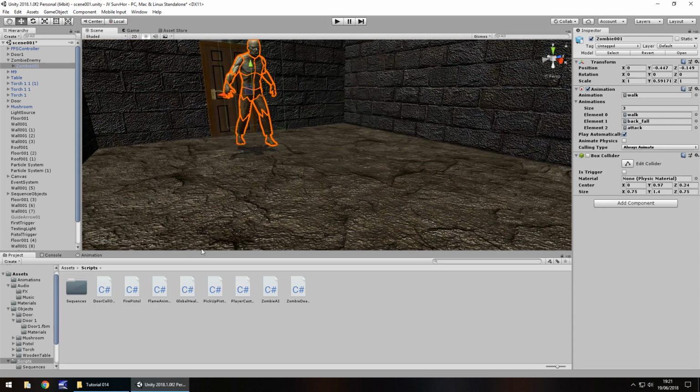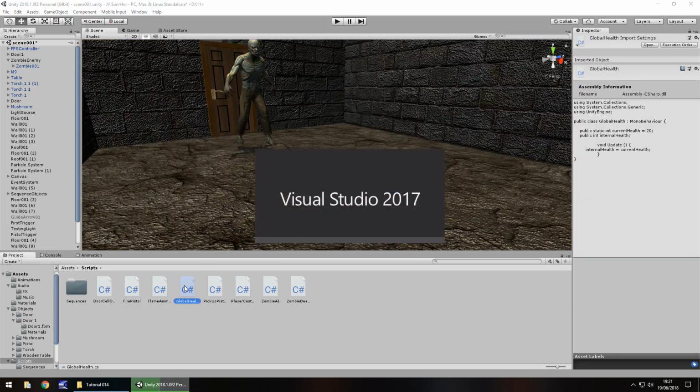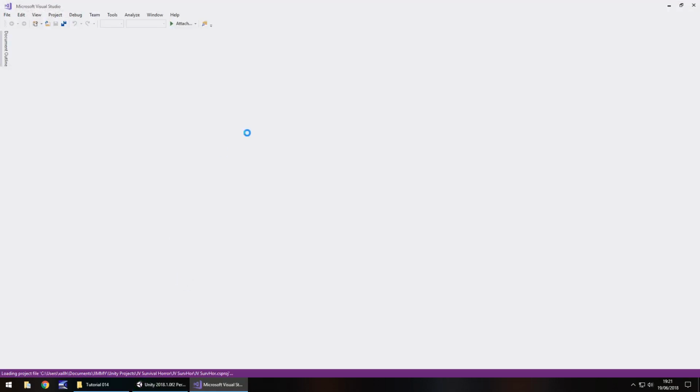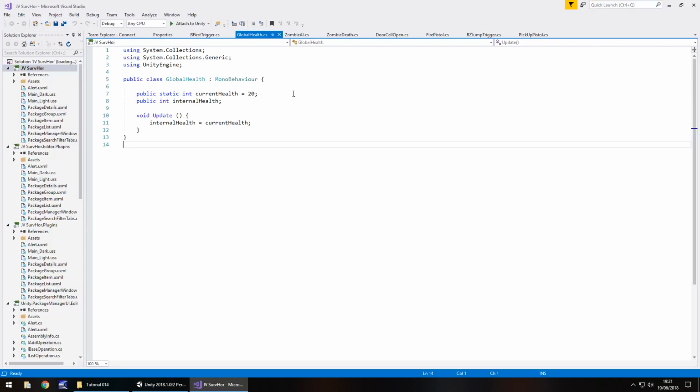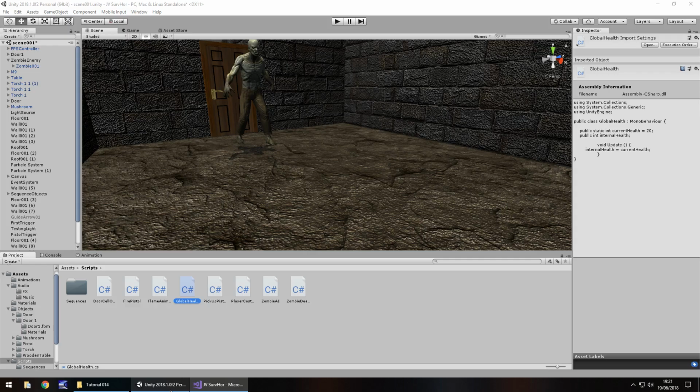Now our health script is this global health. And generally, it's nothing too complex. It was just a case of taking health off ourselves. And we start with, I think, how much health? 20? And every time we get hit, the zombie is taking about 5 off us, I think. So 4 hits and we would be dead. So in this episode, we're going to add in some sound effects and actually make that number worth something.